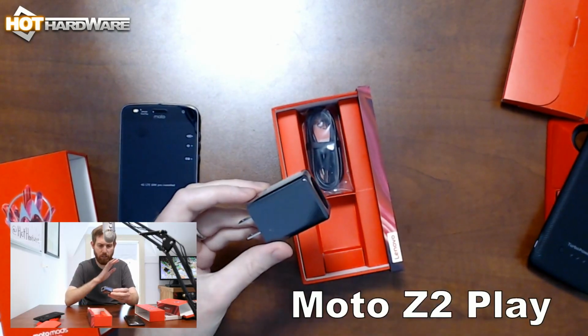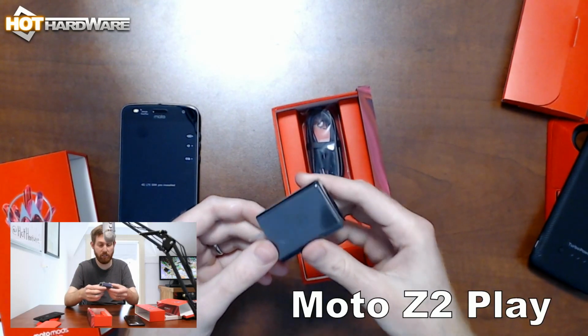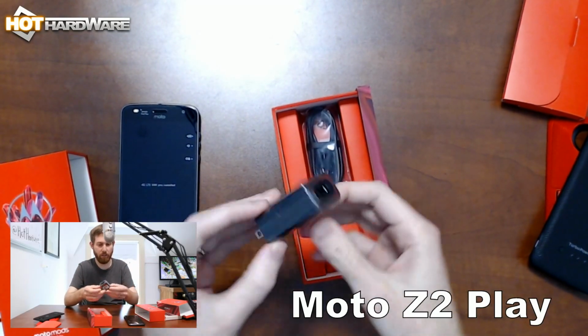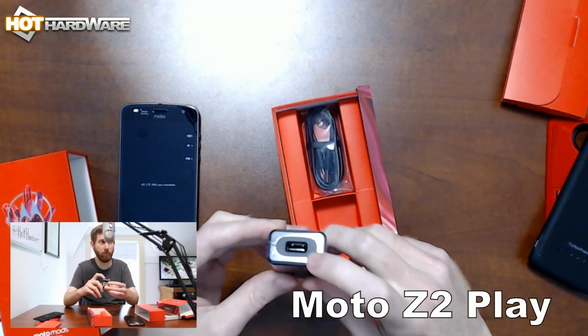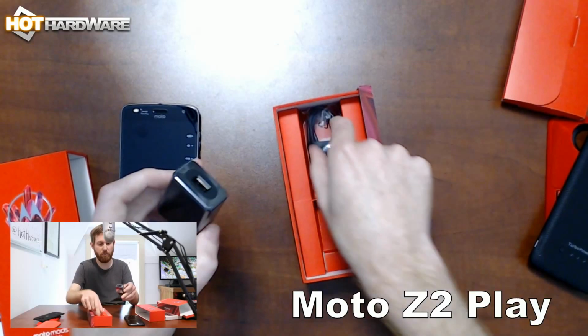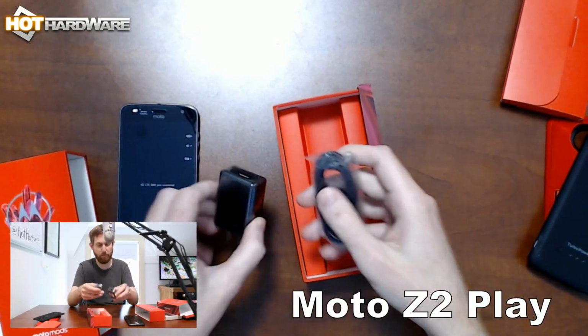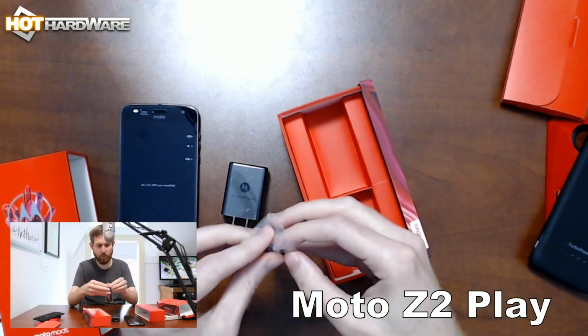I don't have the old turbo power brick in front of me, but this one is smaller than the one from the original Z Play, and it does have a removable USB, whereas the previous version it was attached, so you couldn't pull the cable out to connect to your computer. You needed a separate cable for that. So this is a good step in the right direction for Moto.